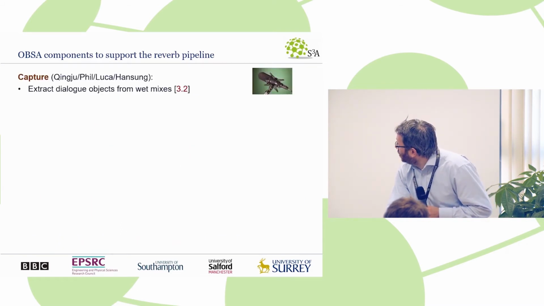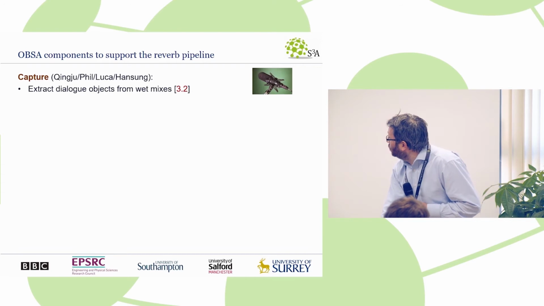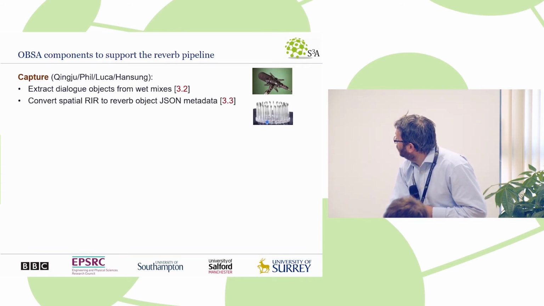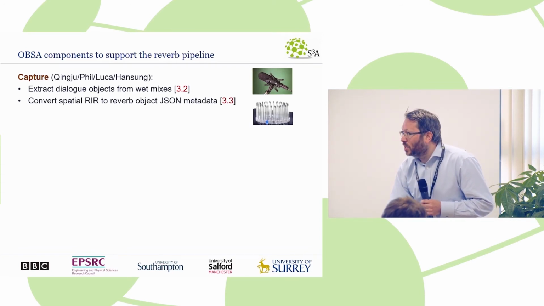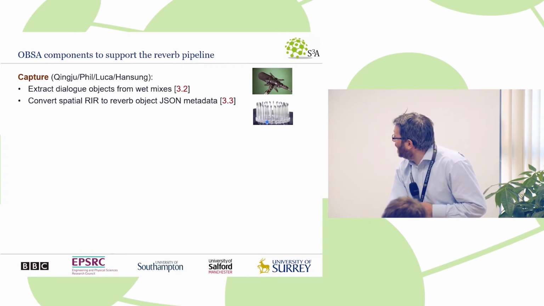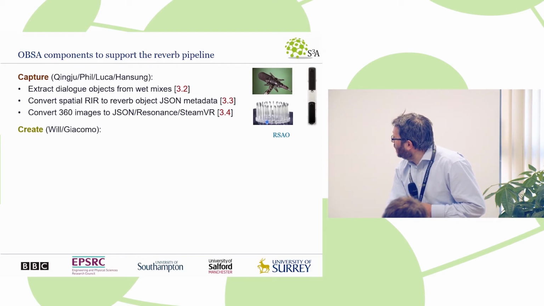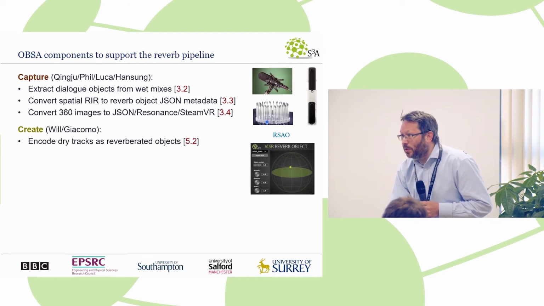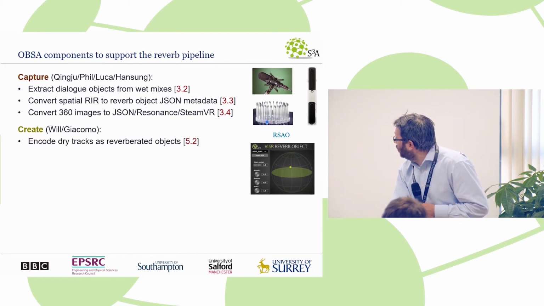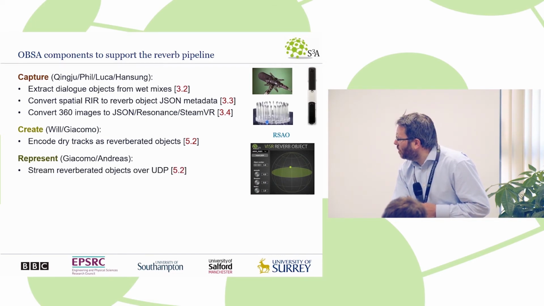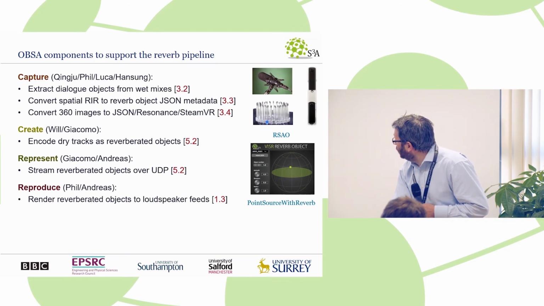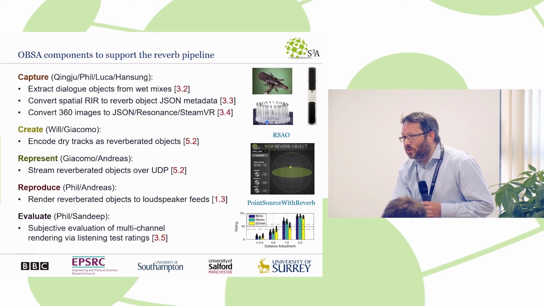So on the capture side, we've looked at extracting dialogue objects, and these are some of the talks that immediately follow. Extracting from the acoustics, the characteristics that we encode in metadata, or from the visual. We then have production tools that enable us to attach this to a dry object track and represent it within the plugins. And then we can render this using our point source with Reverb object type. And we've performed subjective evaluations on this as well.